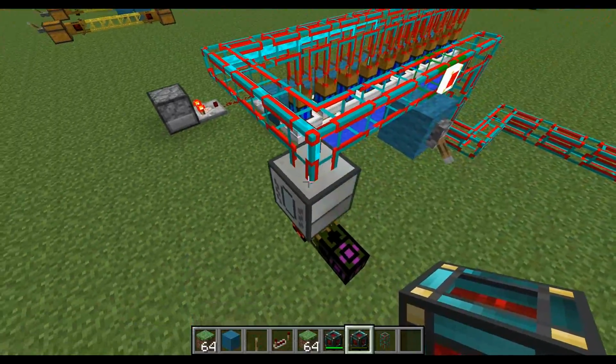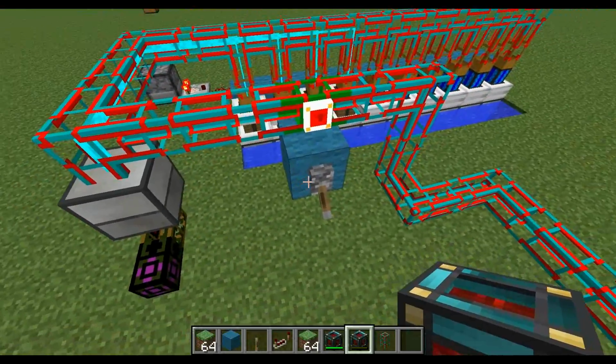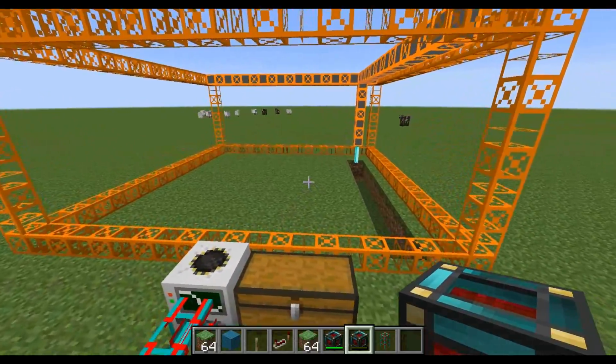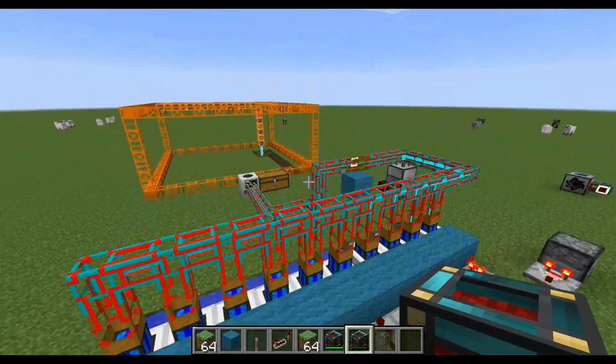And as you notice, no power is being transferred to the quarry. It's not on, and that's because this isn't turned on. So when we do that, now it turns on, the quarry gets some power, and it goes to town. Go ahead, quarry. Yay. So that's how it's going to work, basically.